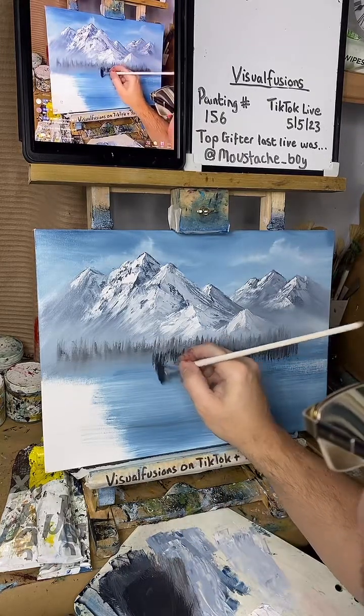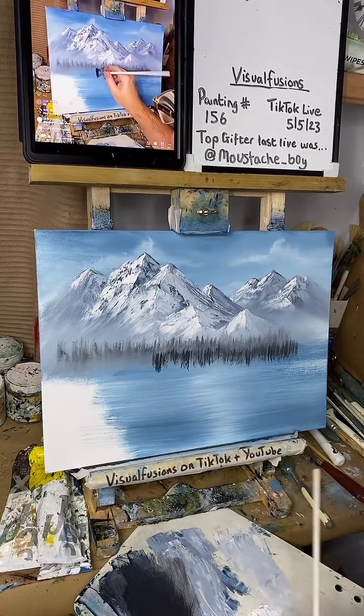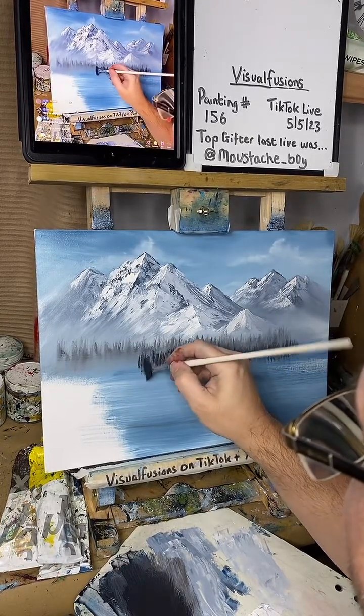Yeah, I really didn't know what to do. I nearly done a crimson painting tonight. I was like, how's everyone doing? We're good. How are you doing? Have you had a good day?